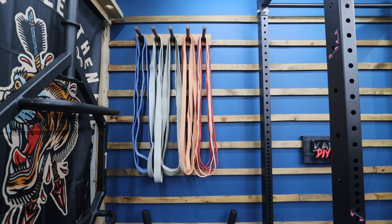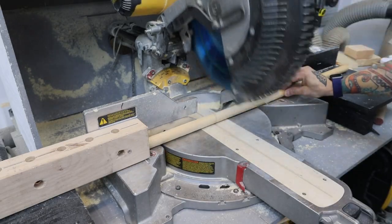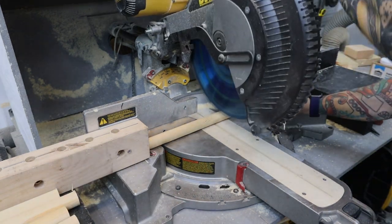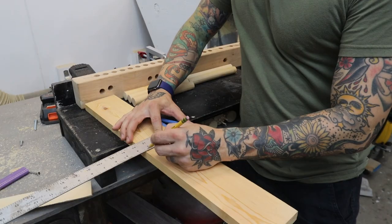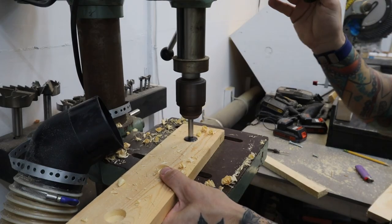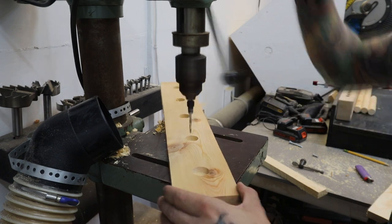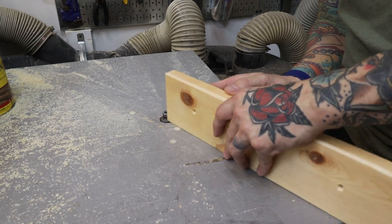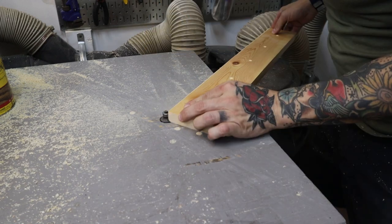Another quick project is storage for bands and other miscellaneous items. I made this out of scrap wood. I use a stopper to ensure my dowels are all cut to the same length. Then I mark where I want to drill my holes. These only go halfway through, and then I go back with a smaller bit and drill through the rest of the way. I take off the sharp edges with a roundover bit on my router.